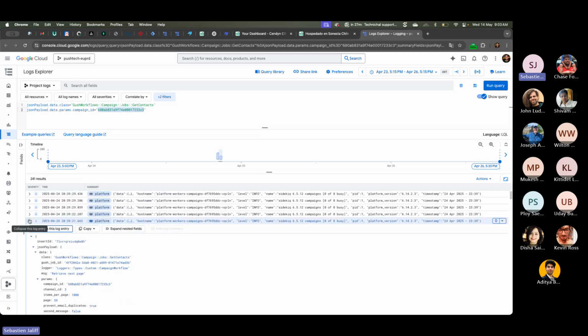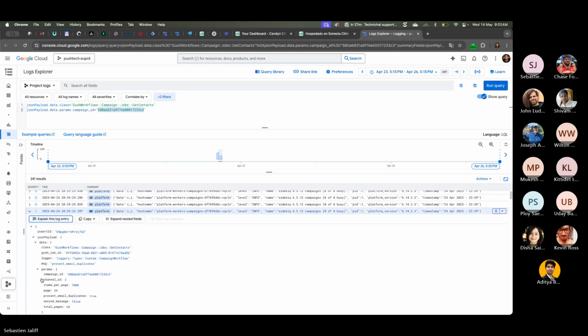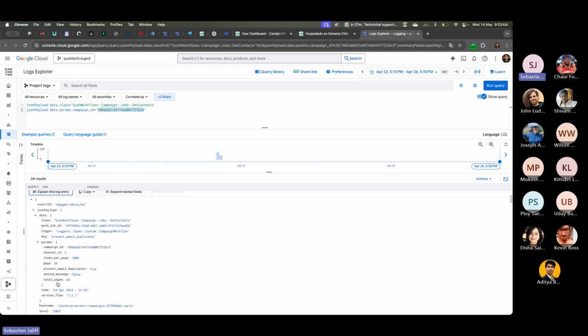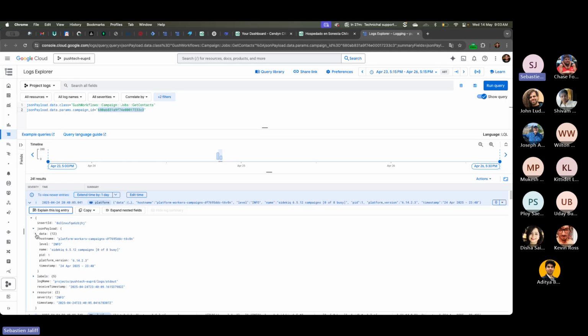if the page is running or not. If you check here, we have another page, total page 60. And here, for example, this is the log that reflects that the get contacts worker finished, and this worker saves all the contacts that the campaign will send.